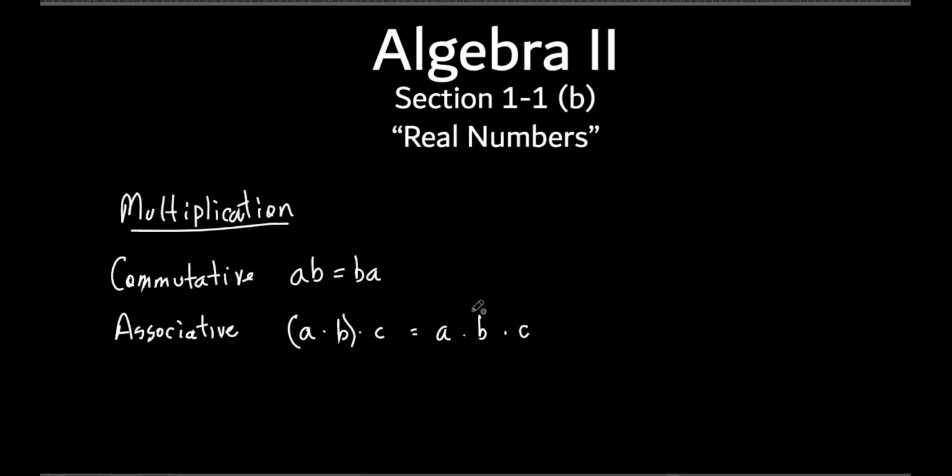Is this the same as this? Yeah, absolutely. I can multiply the first 2, get an answer, then multiply it by the third one. Or I can multiply the last 2 together, then multiply it by the first one. Or, you can't really do this with parentheses, but I could multiply A times C and then multiply that by B. So yes, the associative property does work with multiplication just like it does with addition.